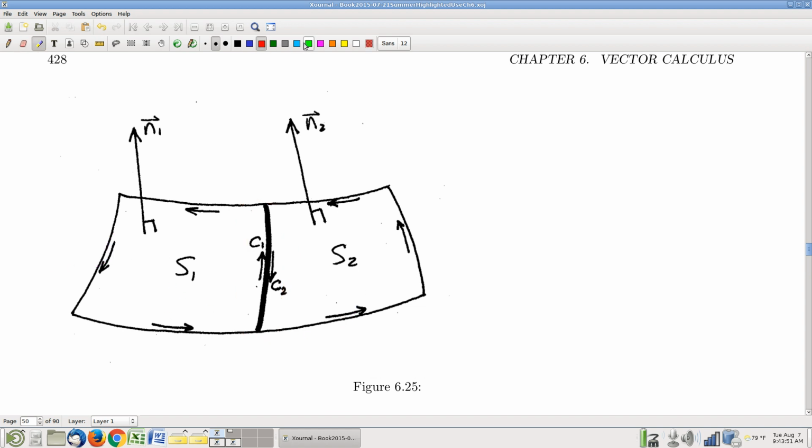Of course, you can see this coming, but as part of the boundary of S1, that edge is oriented that way, and as part of the boundary of S2, that edge is oriented that way. And so in the summation, this curve appears twice, but it appears twice with opposite orientations, and therefore those 2 terms cancel in the summation. So I hope this looks familiar.